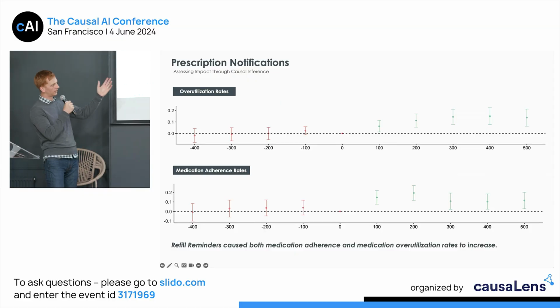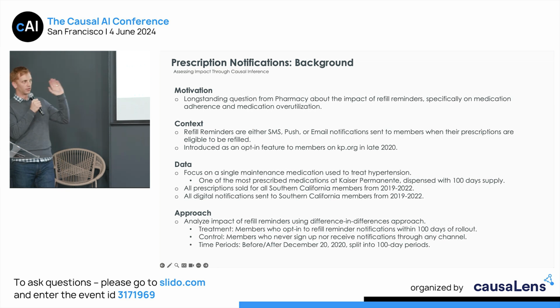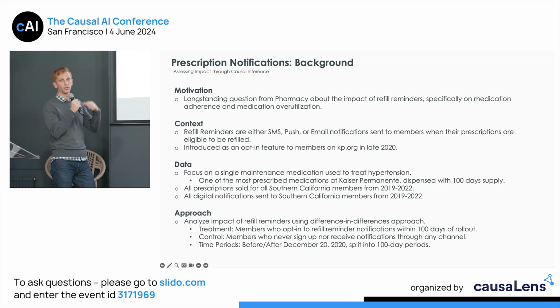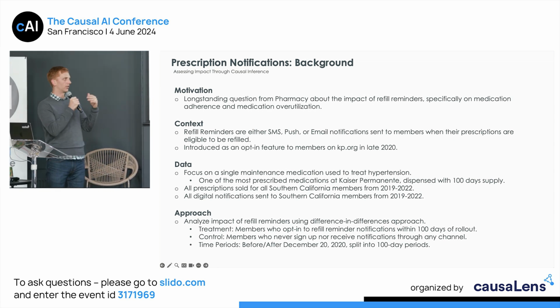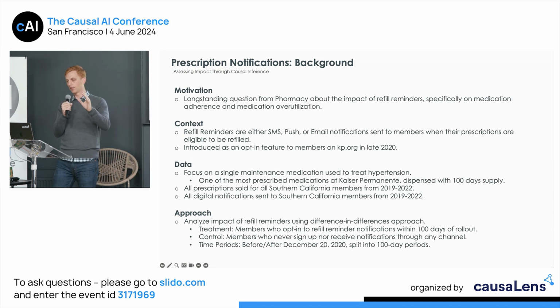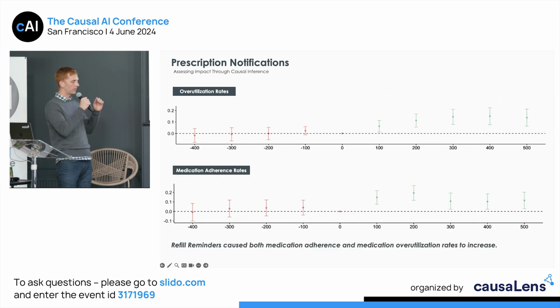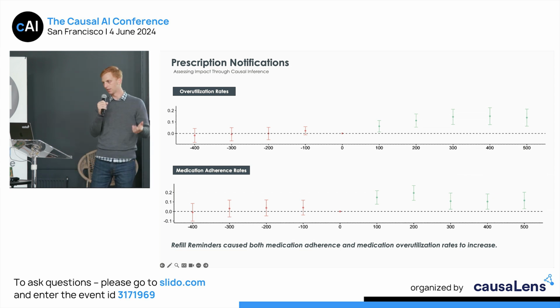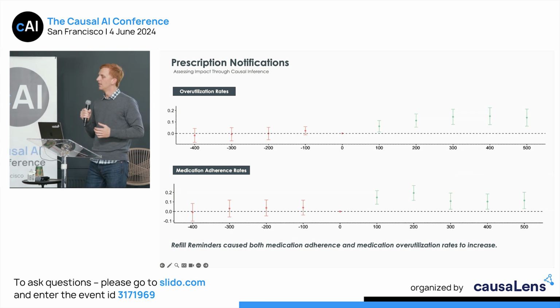The other thing, which I didn't present for the sake of brevity, concerns the groups we talked about. In the treatment group, I have members who opted into refill reminders within 100 days of that rollout. There are obviously people who enroll at later points in time, so we also use a staggered approach, which shows very nicely that the average treatment effects we're picking up don't show up until a member has actually opted in. Both of these things combined give us some sanity that what we're picking up is real. Perfect. Thank you very much.